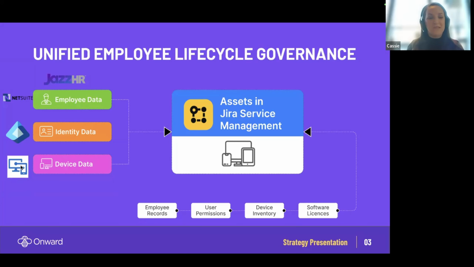HR would also be able to see that data because now they have this common place and they're not having to check multiple systems to pull in all those data points and data sets. Instead, that all lives right there in that person's asset, which is so cool and very powerful. So when you click on a person, you could see what device is checked out. When you click on the device, you could see the person it's checked out to. And all of this is interconnected for the teams to work on. So I'm going to pause there.